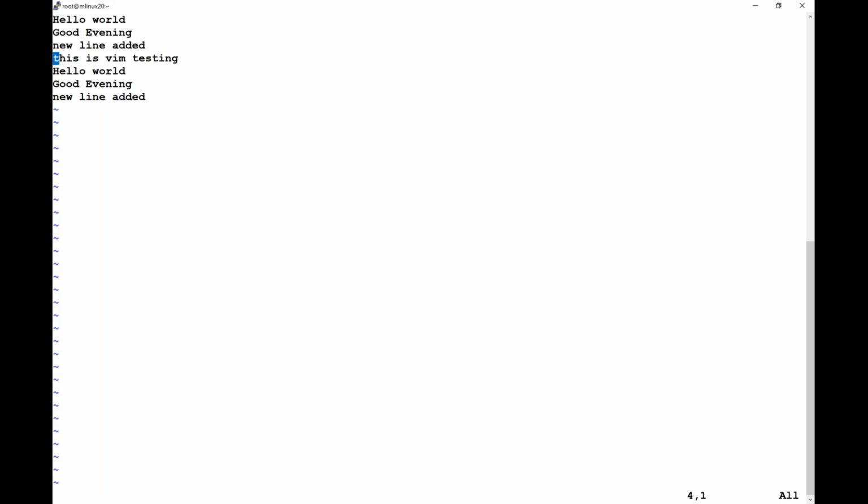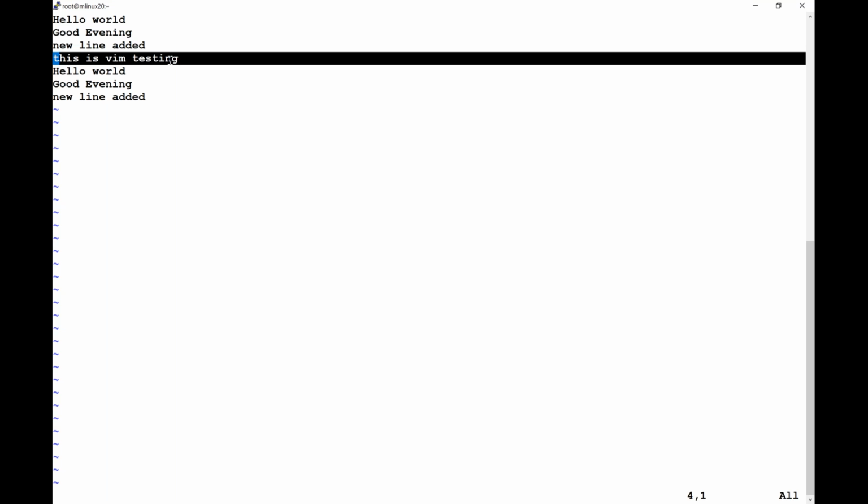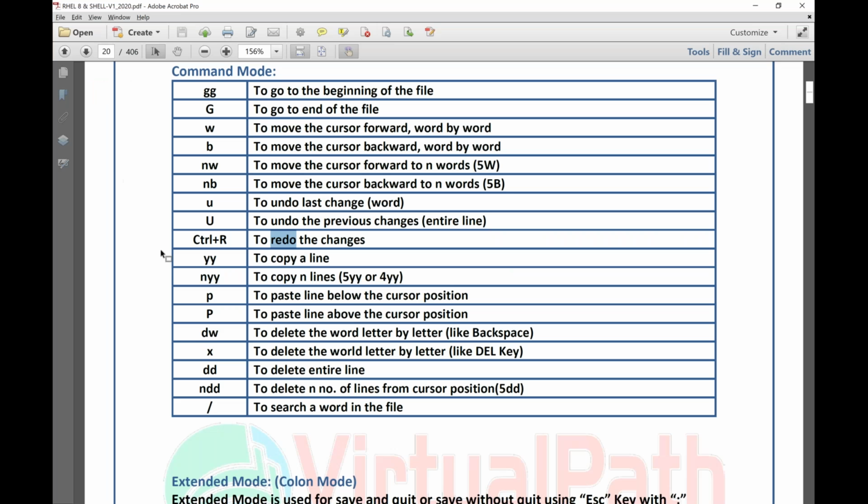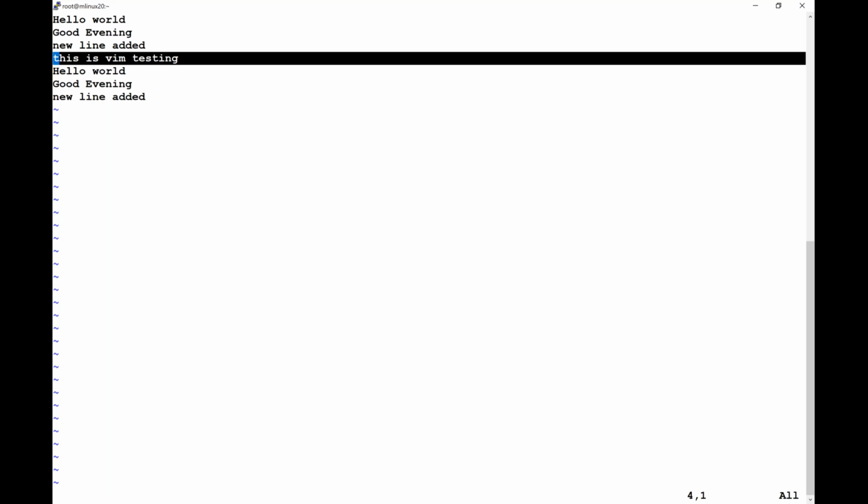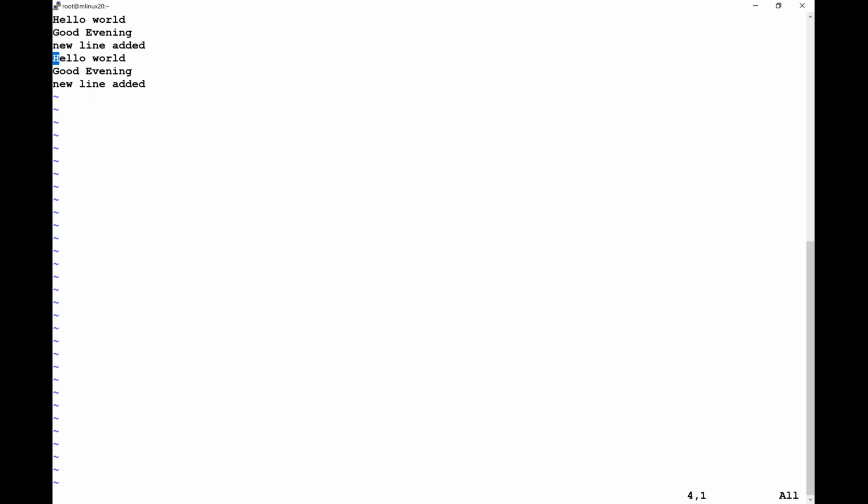Same way, you can cut or delete the line entirely. Suppose I want to cut the line from here and paste it at the bottom. So I want to delete or cut the line from that position. So YY was copying the line, but I want to delete the line. To delete the line, you have to go to that line and type DD two times to cut or delete the entire line. Cutting and deleting has the same option, DD. So when I say DD, observe that line will be deleted, right?